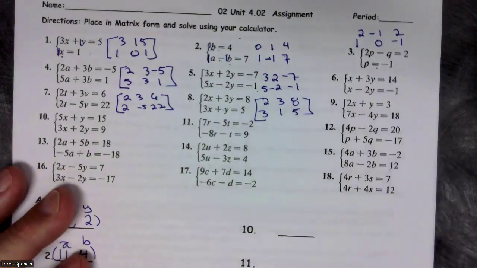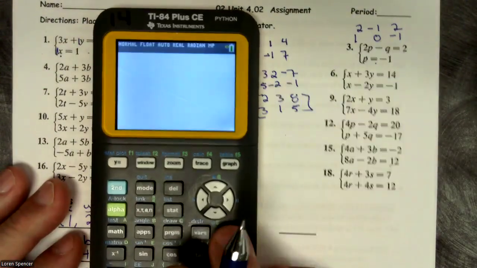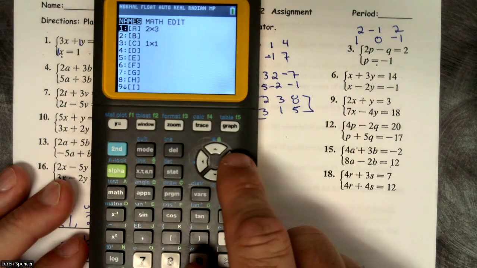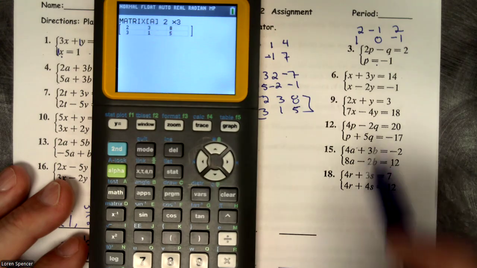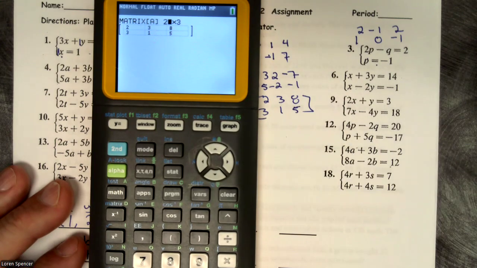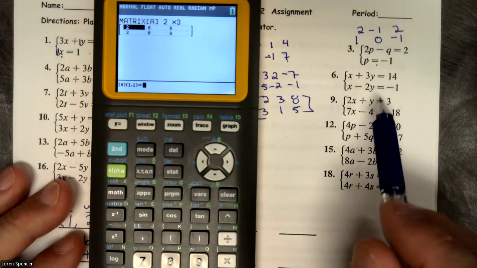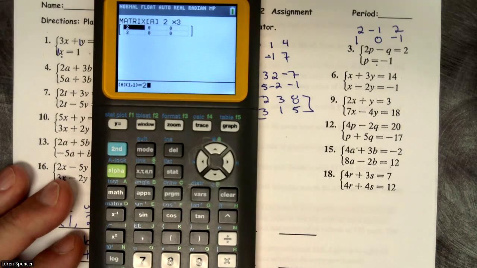9, we don't have the room, so we'll go ahead and just type it in directly. So blue matrix, arrow over to math, enter. And this is a 2 by 3, 2 enter, 1 enter. This is like having a 1, 2 enter, 1 enter, 3 enter.